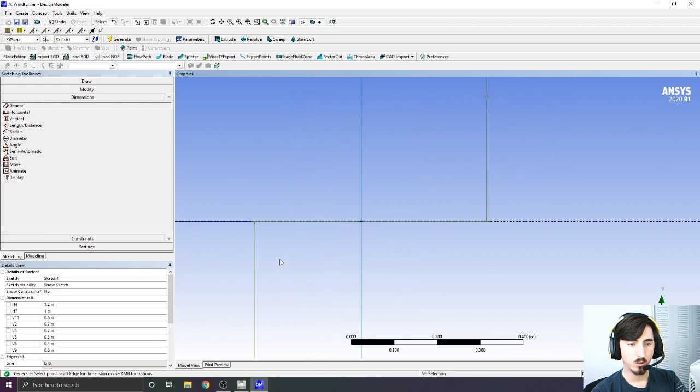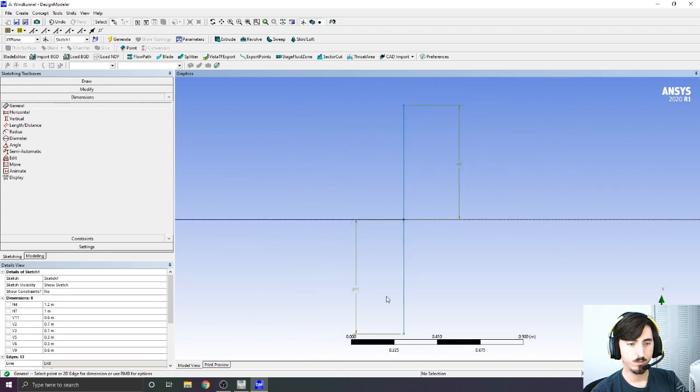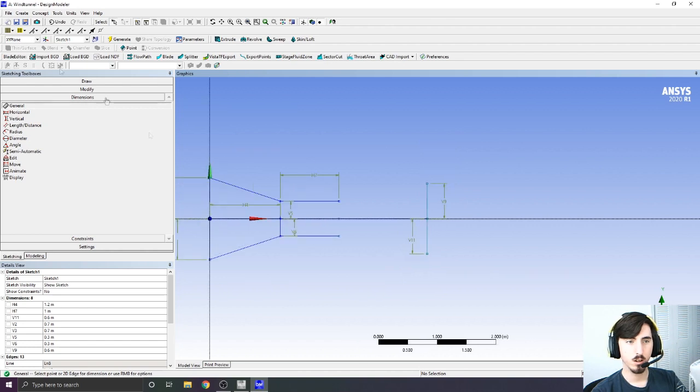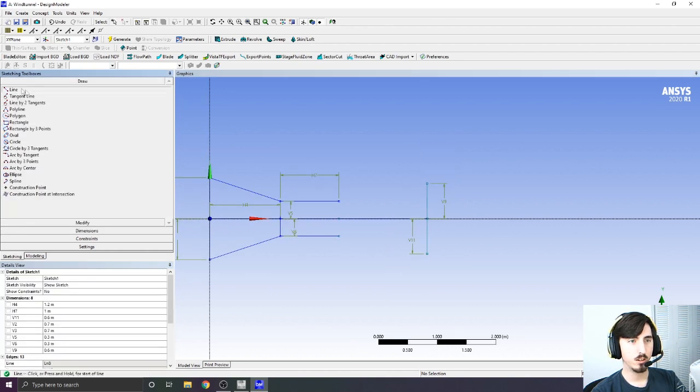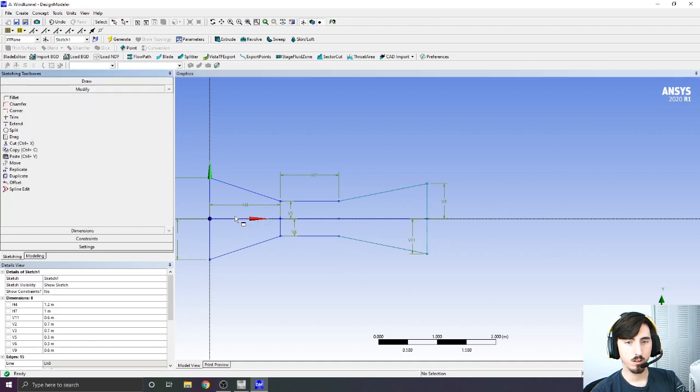Oh, maybe that actually, that'd be nice. 0.6 attached. Cool. All right. Well, worst case scenario, if it doesn't connect, it'll break when we go to do our model, but not a big deal. All right. So we gotta clean this up. We don't want any of these extra lines in here. Not gonna be fun later on.